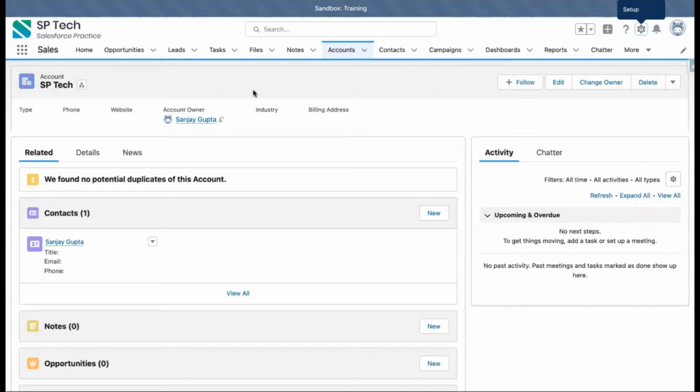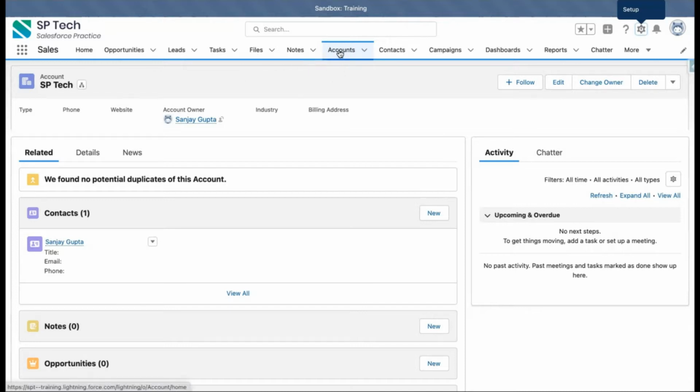In this module, I am going to demonstrate how you can use lookup relationship in Salesforce. So if you want to create lookup relationship between objects, we have two ways. One is standard and one is custom. Standard relationships are created by default. These are provided by Salesforce automatically. Let me show you the example of lookup relationship first with the help of standard relationship. Then I will show you how you can create custom lookup relationship.